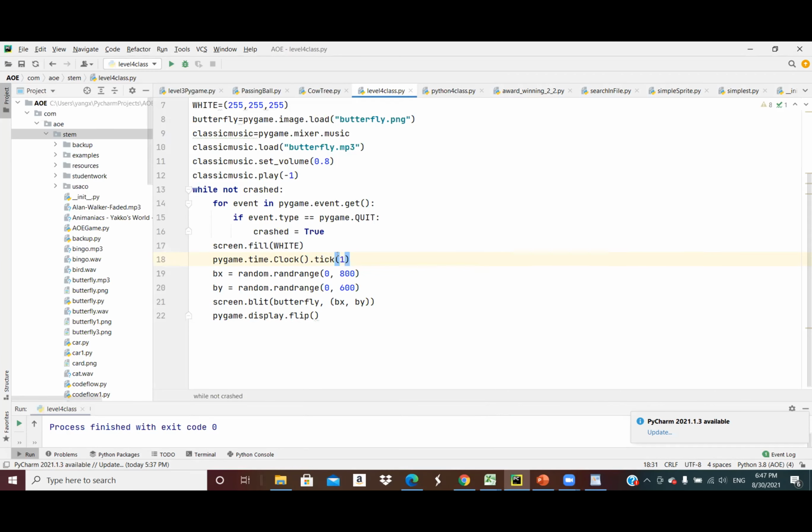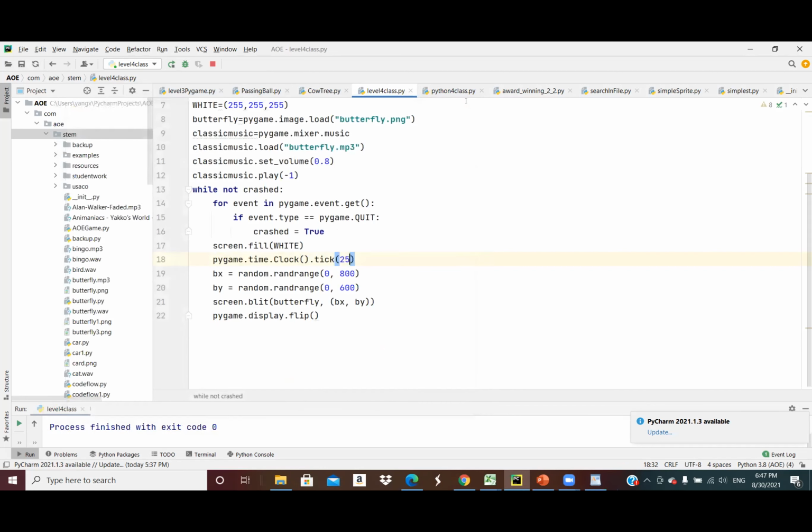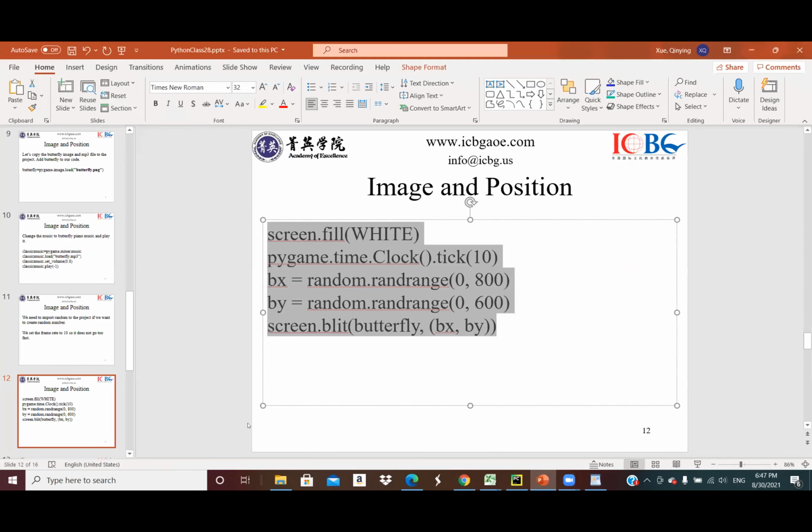Okay, you do not see it fly, right? It's just in a random position. So it's best to make the frame rate bigger than 20. Let's do 25. All right, so let me run it again. So now this helps you understand the frame rate, how Pygame refreshes the window. Okay, so very good. Let's move on, do a little bit more.